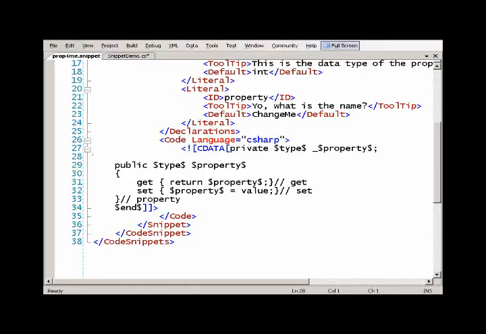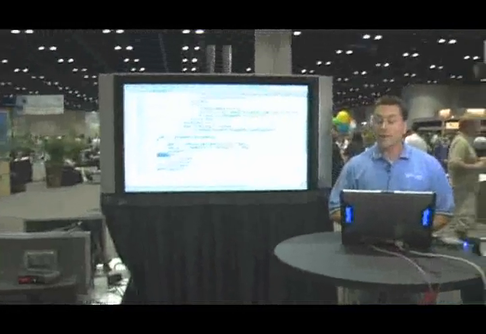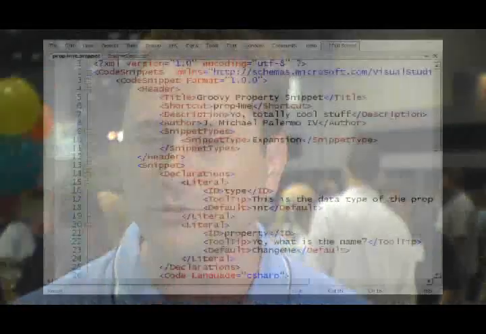Notice in my example, I automatically wanted to have the underscore there. And then I don't have the underscore there where I actually declare the property. I also do some other things, like in our organization, we need to have comments at the end of the code blocks. We need to have comments at the end of the property. And with my dollar signs down here, I can even say $n means this is where I want the cursor location to actually end up.